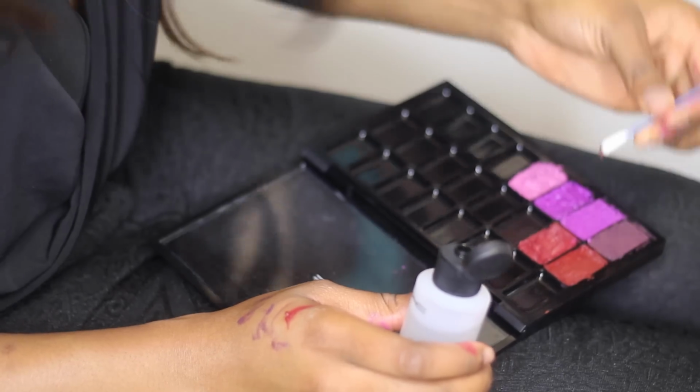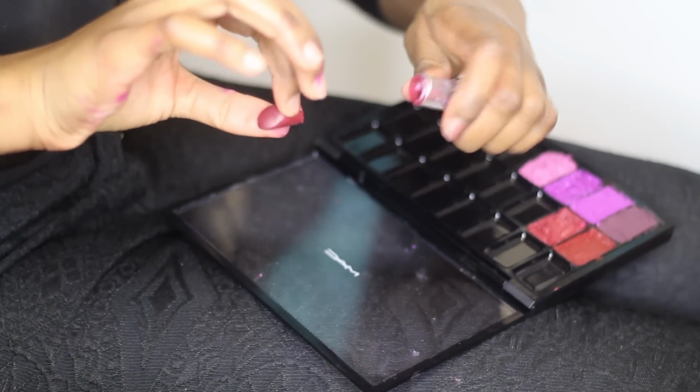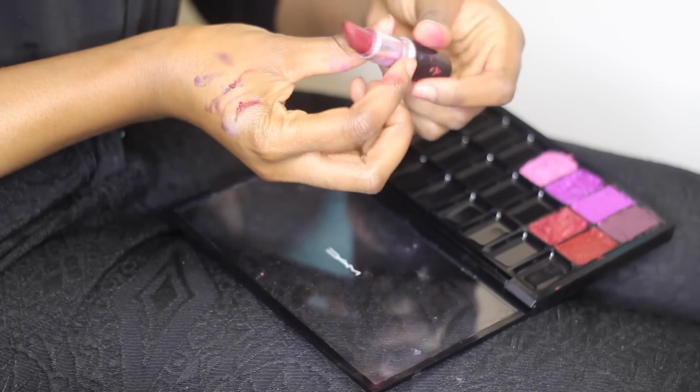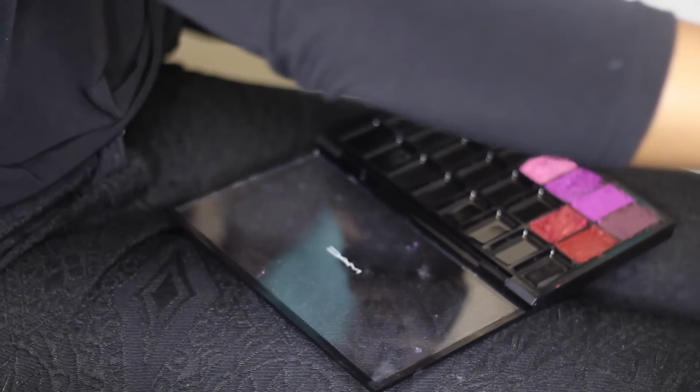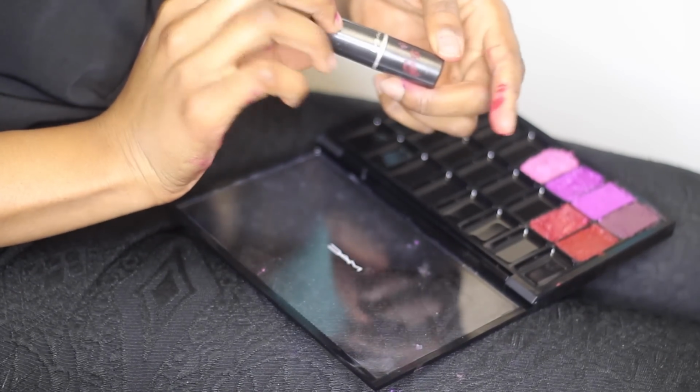Just making sure everything looks neat and tidy and no colours are mixing with each other. Now I'm going to get the end of the lipstick that I cut off and pop it back on, roll it under and pop the lid back on. And that's literally it. It's so simple. I'm going to show you again without talking, just to give you a general idea.